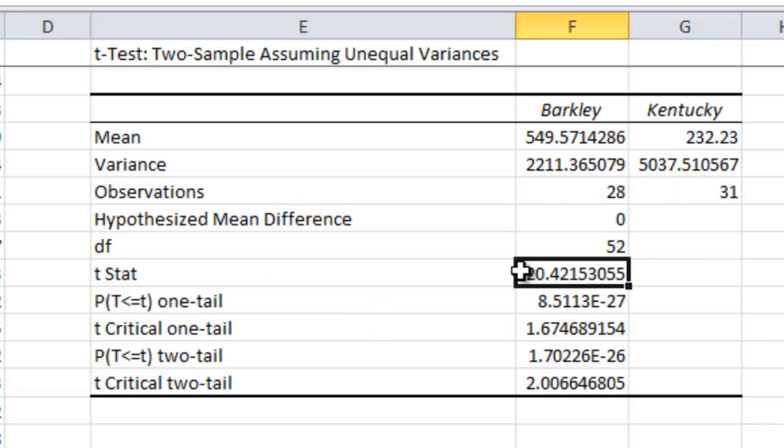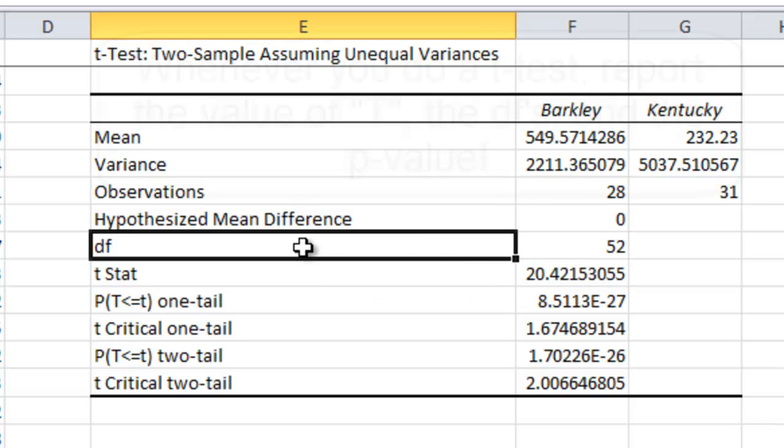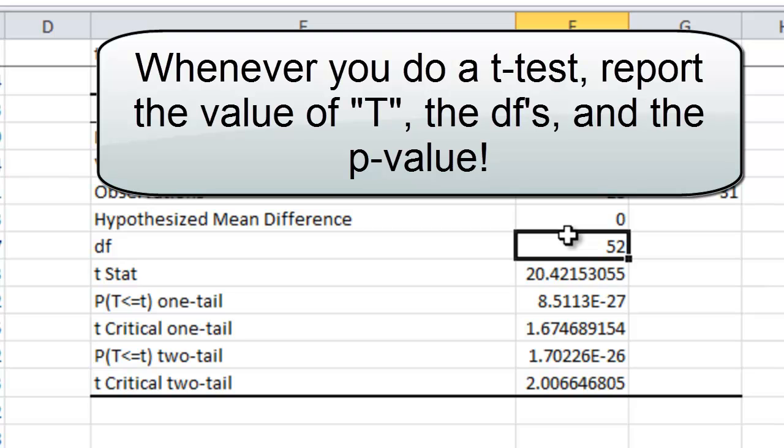The t-stat is the value of our test, the value of our stat. We calculate a value called t, and in this instance, it's equal to 20.4. That's not all that important to us, but we do need to report it. The degrees of freedom, which is df, are 52.